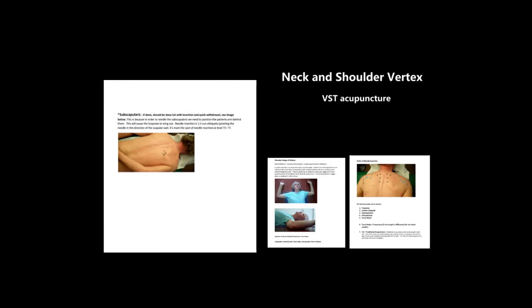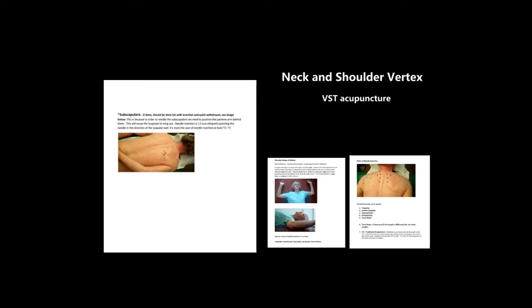This is the special way to needle the subscapularis muscle in cases of external rotation restriction of the shoulders. So what we do is we bring the patient's arm back and behind their back, and this will wing the medial scapula up. So by bringing the arm behind the back, the wing will fan out. The scapula wing will fan up and out, which will allow us access into the subscapularis muscle.